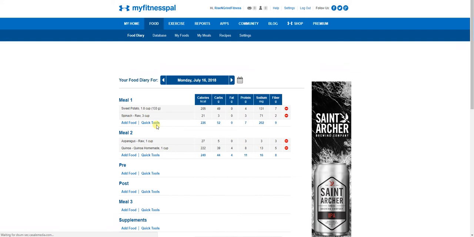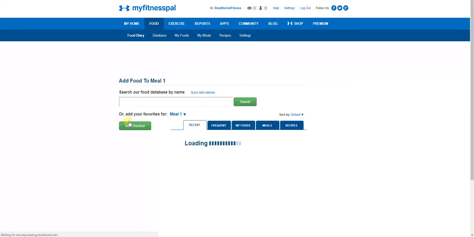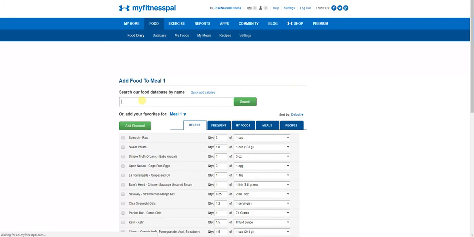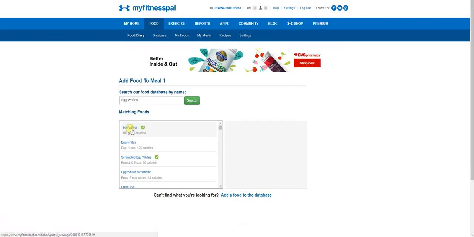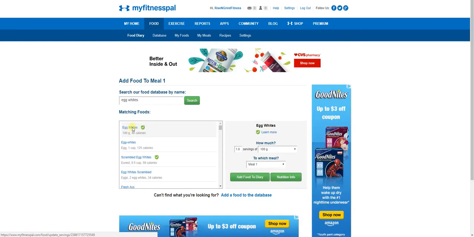After carbs and veggies, protein. So I put the protein in there. What kind of protein do I want for my breakfast? Let's say egg whites. Egg whites pop up. Again, guys, you can also write the brand of the name, or you can scan it when you use your mobile app. You can scan the food, it'll automatically pop up, like if you have liquid egg whites, so on and so forth. Alright, so we click add food.